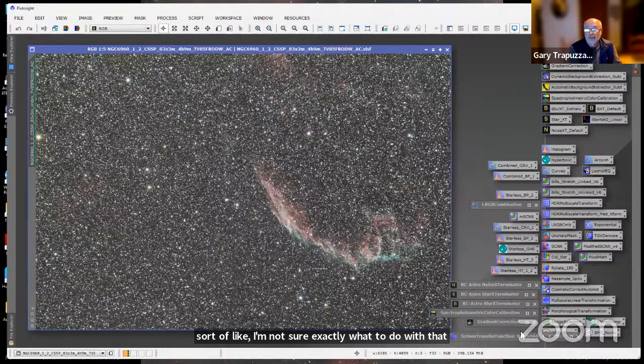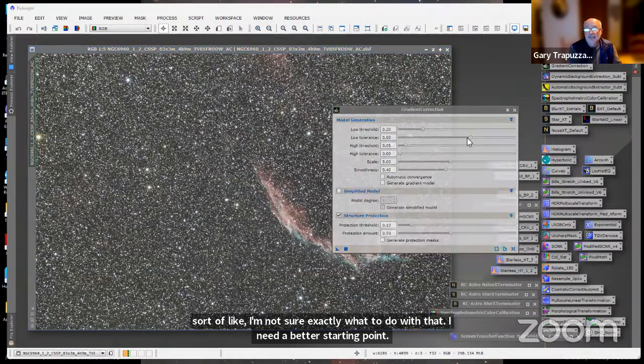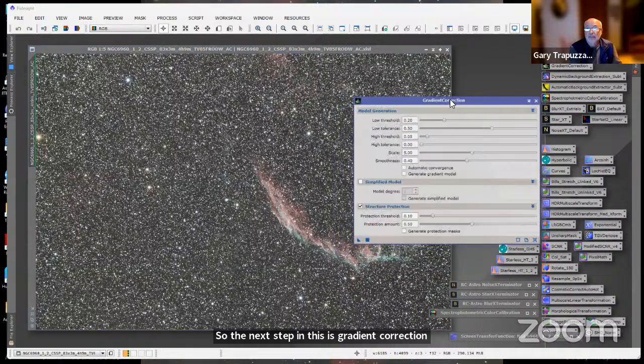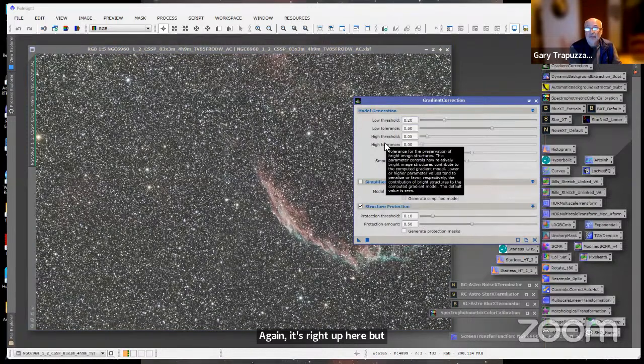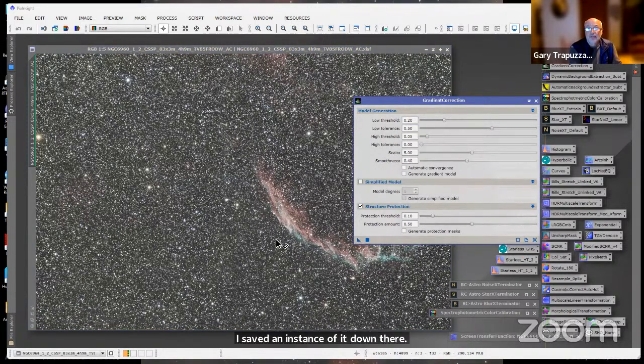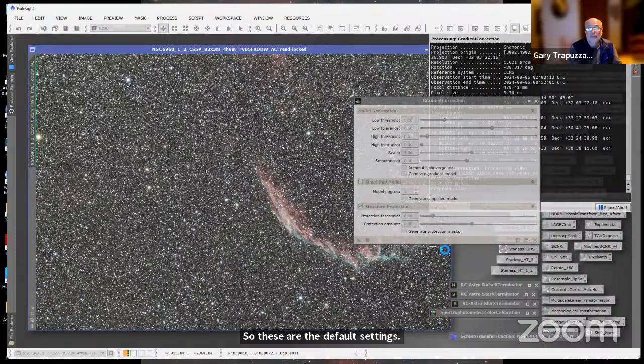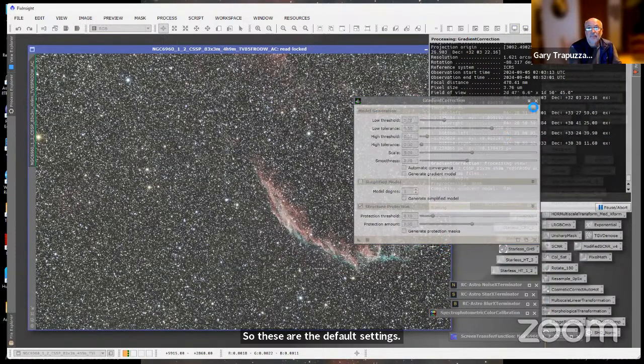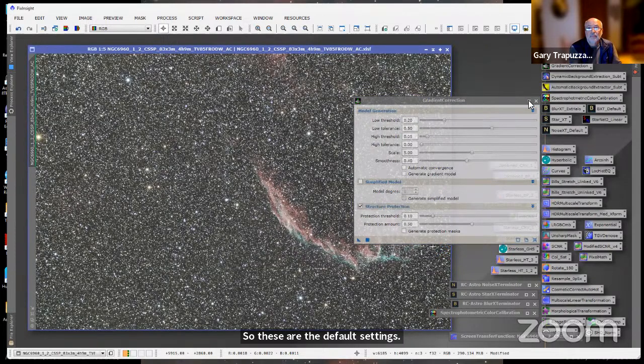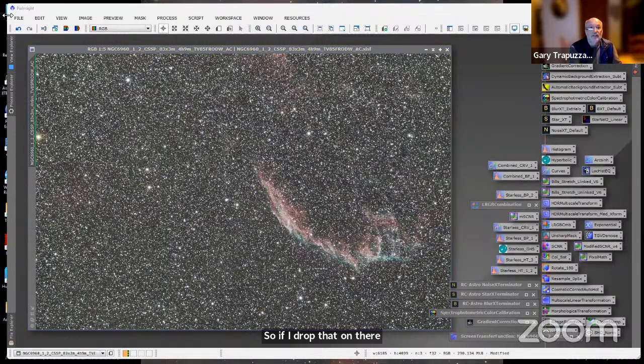So the next step in this is gradient correction. Again, it's right up here, but I saved an instance of it down there. So these are the default settings. If I drop that on there, this will give you an idea of how little change there is.